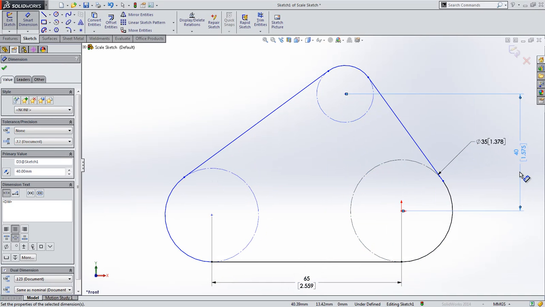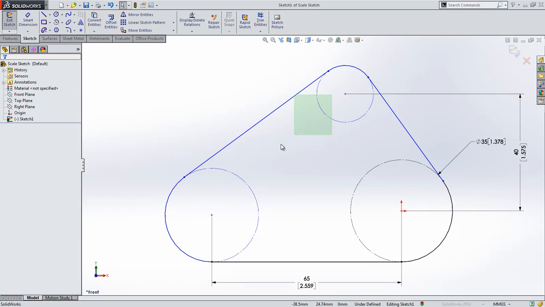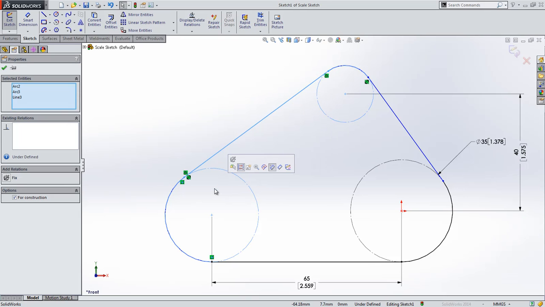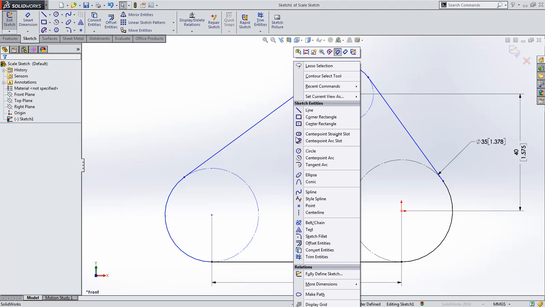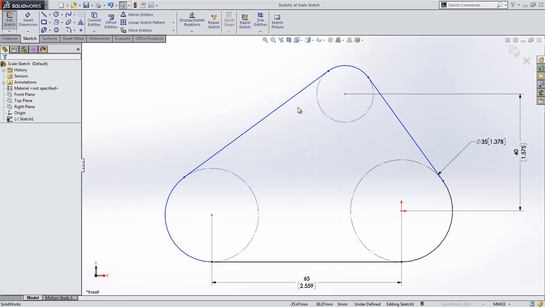When selecting multiple entities using the traditional box selection method in SOLIDWORKS, sometimes extra entities are selected and need to be deselected, or the selection needs to be performed on an entity-by-entity basis. The new lasso selection tool, found by simply right mouse clicking, allows you to select objects similar to photo editing software by simply dragging around those items you wish to select.